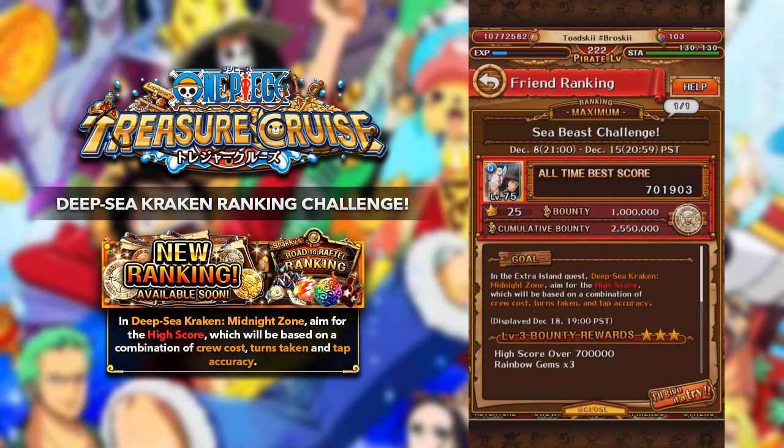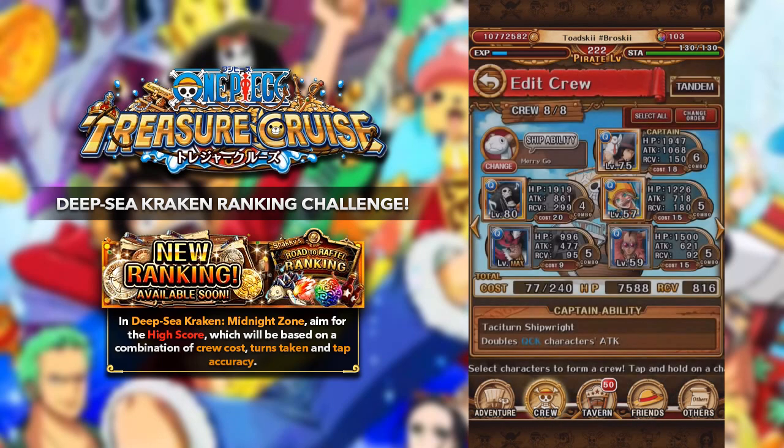So, the goal is, in the Extra Island Quest Deep Sea Kraken Midnight Zone, being 15 stamina, of course, aim for the high score, which will be based on a combination of crew cost, turns taken, and tap accuracy. And as you can see here, I have already beaten it with a Rob Lucci team, so I'll go ahead and show you the team right now.